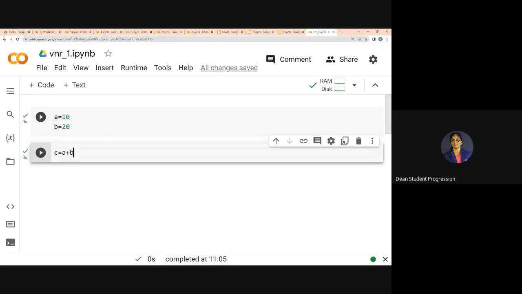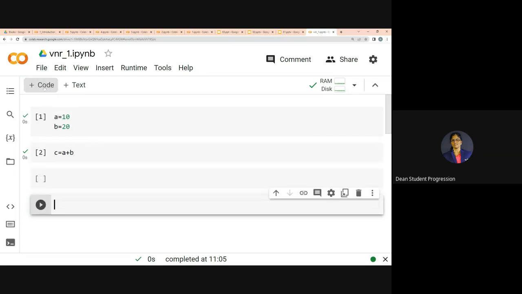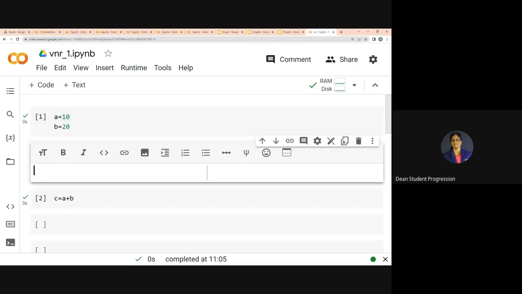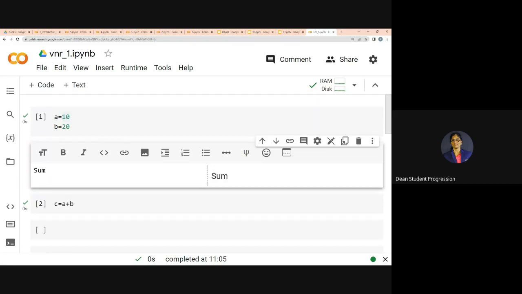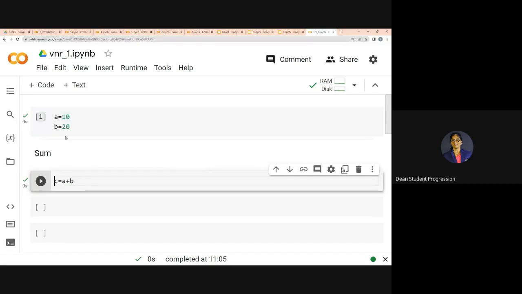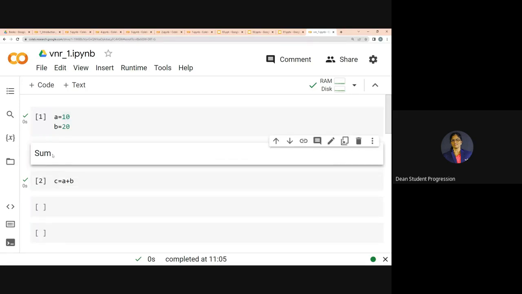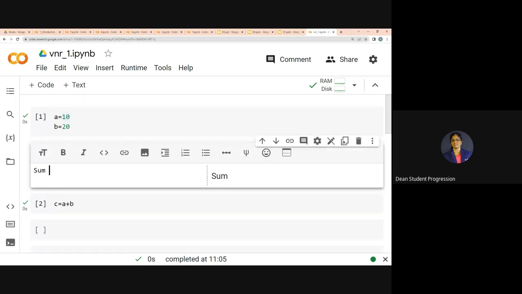The first interesting thing I want to explain is that there are code blocks allowed to write like this. If you hit this code plus, a code block will be produced. Similarly, there is also a text box where you can write some kind of explanatory statement. For example, I am writing sum. I have a, b as my inputs. Now sum c equal to a plus b. After a few days or years, when you open and see this page, you can see that first we initialized some inputs and applied some operation between them. Or if you want to describe it more specifically, sum of two numbers.